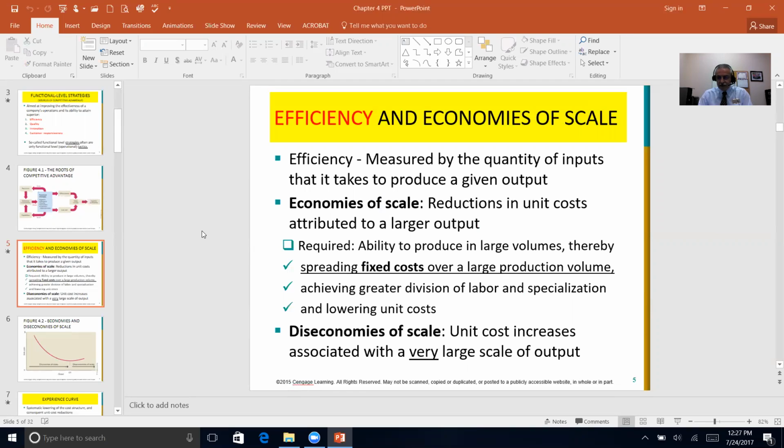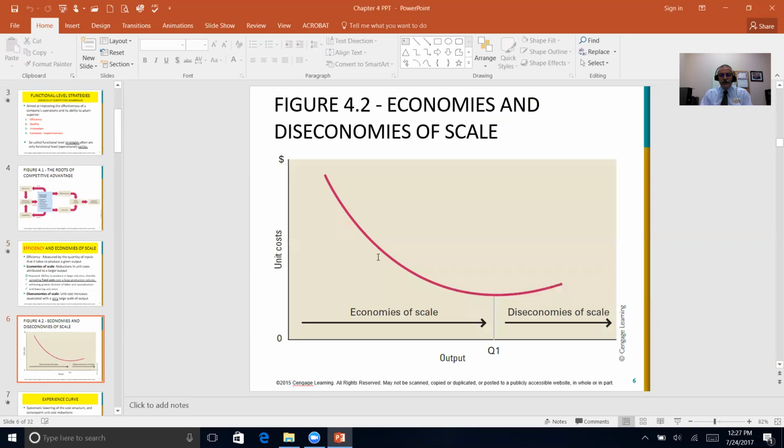However, if we become overly specialized and that specialist decides to take their skill set somewhere else, then what will you do? Well, one of the things about economies of scale is that if we can lower the cost per unit through economies of scale, then our per unit cost hopefully will, as we see here in figure 4.2 on page 120, decline over a period of time based on the number of outputs that we are producing, if we can use economies of scale and increase our production.